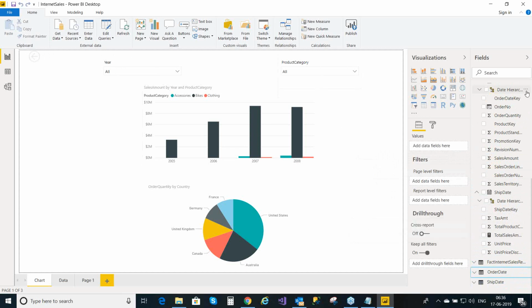Now I'll create another calculated measure which will work based on your filter selection. If you select accessories and clothing, it will give you the total for accessories and clothing. If you select bikes and clothing, it will give you the total for bikes and clothing. So it is kind of dynamic. How can you create that kind of calculation?